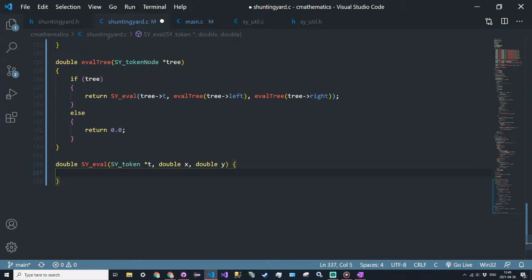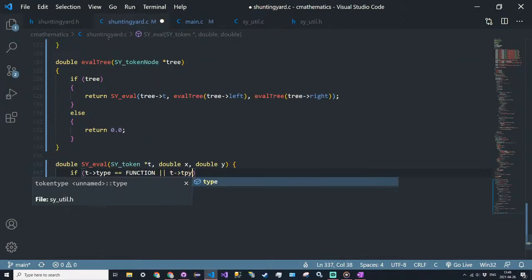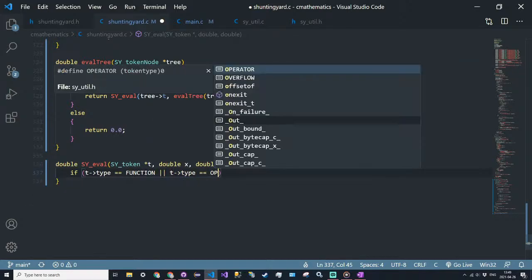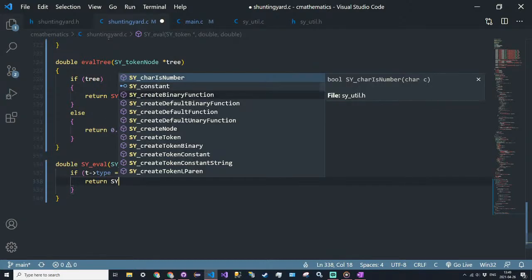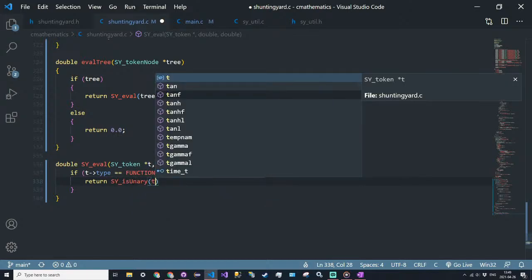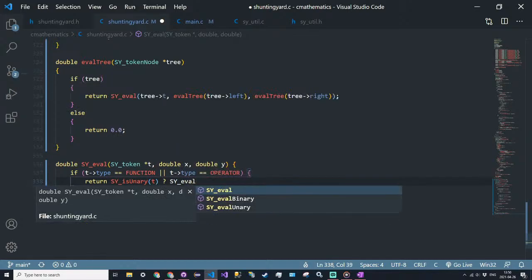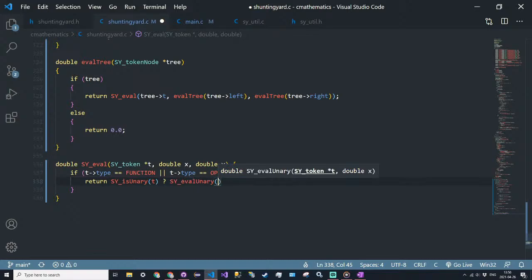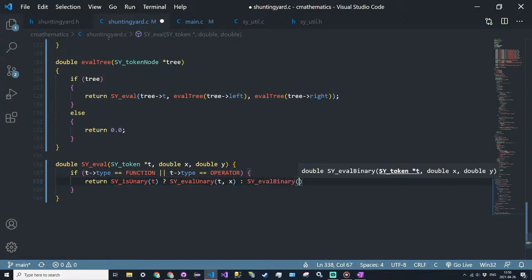In sy eval, we do need to check for types. So if t.type is equal to function, or t.type is equal to operator, then here we have our checks for unary versus binary. So return sy is unary t, question mark, sy evaluate unary, t and x, and then sy evaluate binary, t and y.